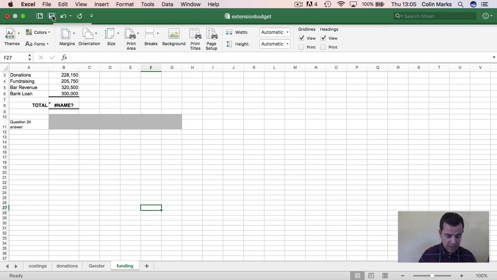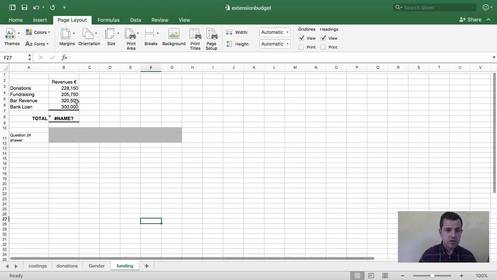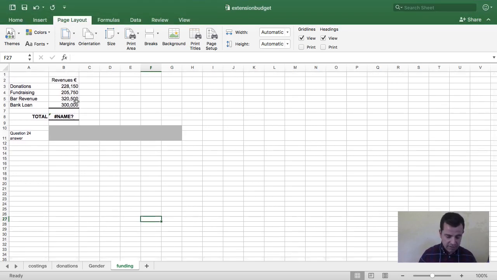On the funding worksheet, there's a name error. So we're on the funding worksheet at the minute. There's a name error in value in cell B8. Why is this error displayed? Enter your answer in the stated cell. So what I want you to do, it wants you to look at this, see why is that error there, and I want you to explain why it is here. We don't need to type out explain, but I do want to show you why it is.